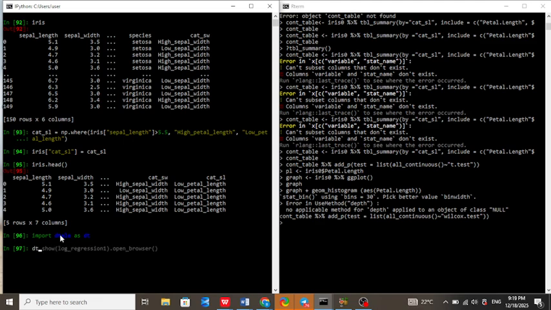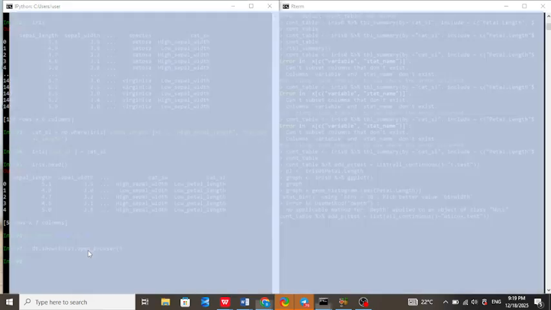So I'll write dt dot, I want to show the iris dataset. Then after showing that iris dataset, I will say open browser. Then I'll close. So realize that it's going to open that iris dataset within a web browser, and that's going to be much more beautiful.